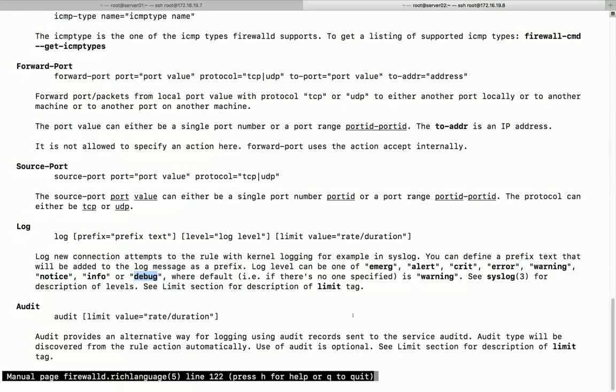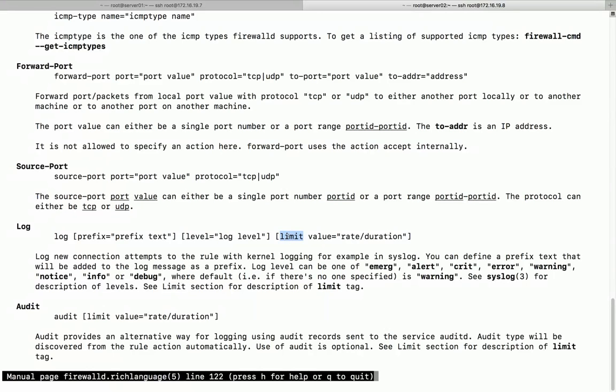So what we're going to define it as is just a notice, right? We don't want to give too much thought to the level, but just know that you can do that. And the next configurable is the limit, right? The next thing you can configure is the limit.